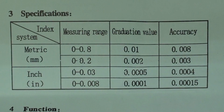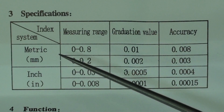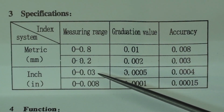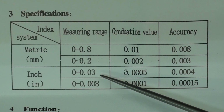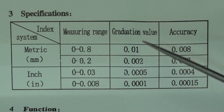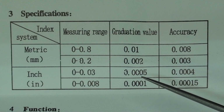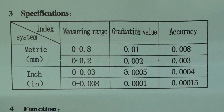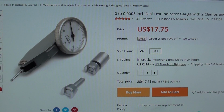Take a look at the specification sheet that came with it down here in inches. You can see that it has a range of from 0 to 30 thousandths, and the graduations are in half thousandths, and they are telling us that the accuracy of the instrument is 4/10 thousandths. So we'll see how true that is in a minute. This is it on the Banggood website. You see that it's $17.75.